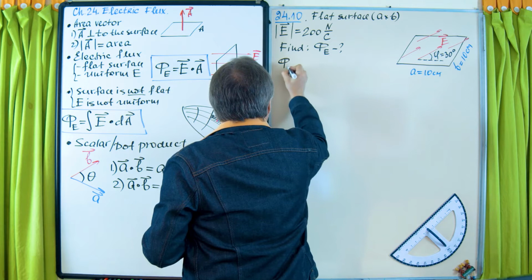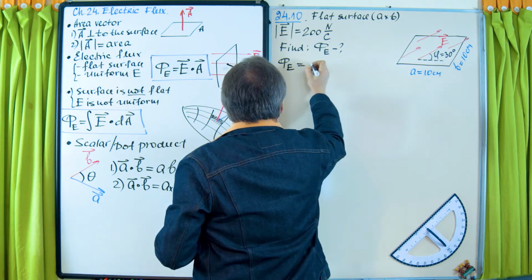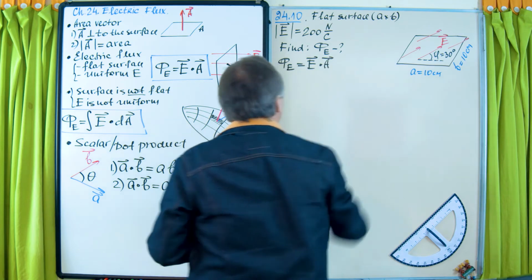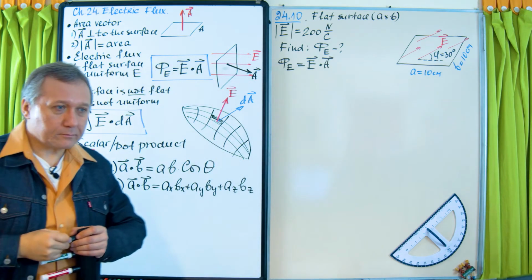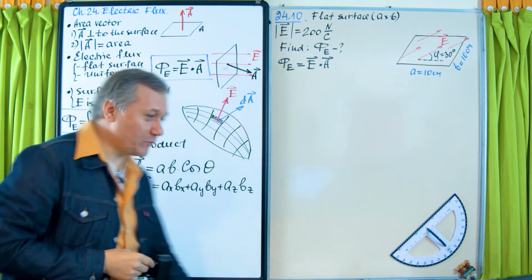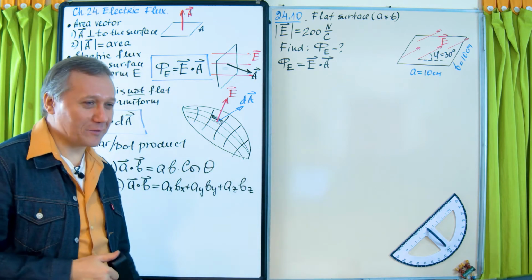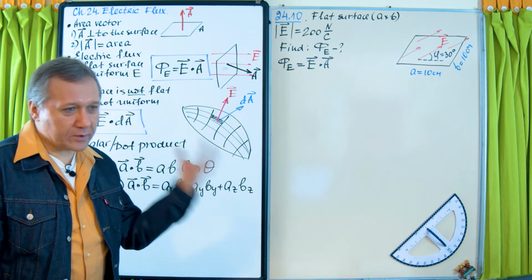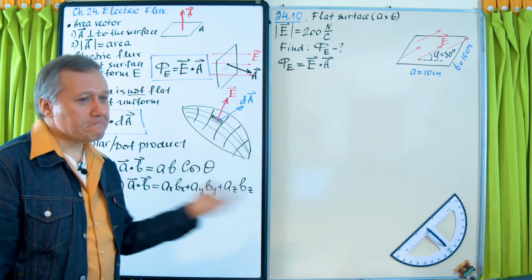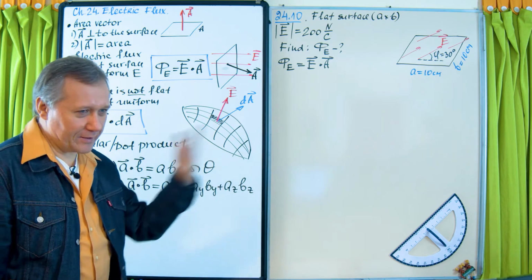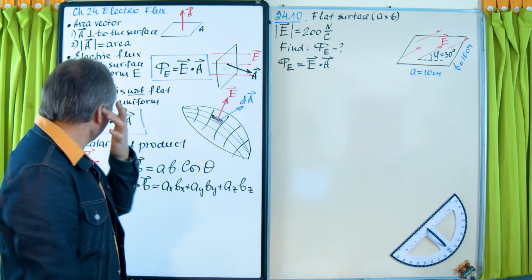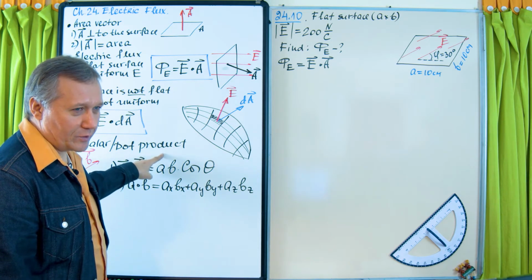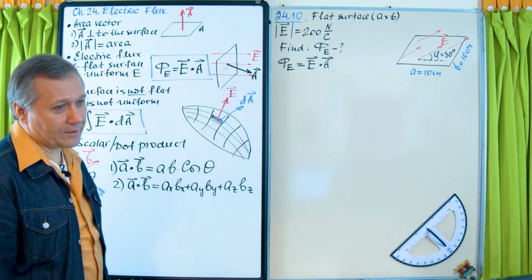So flux, of course, can be found by taking a dot product between the electric field and the area vector. Okay, quick question for you, right? Usually I don't wait for your answers because now it's more difficult to communicate. But when I have normal classes, all these questions go to somebody, and I'm trying to get answers from students. So, which formula is better to use to calculate electric flux in this case, right?